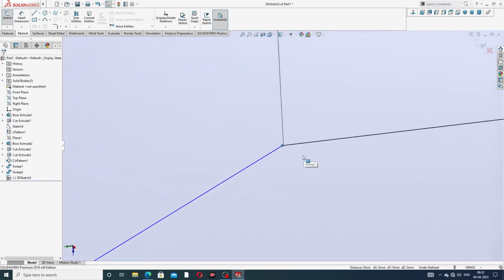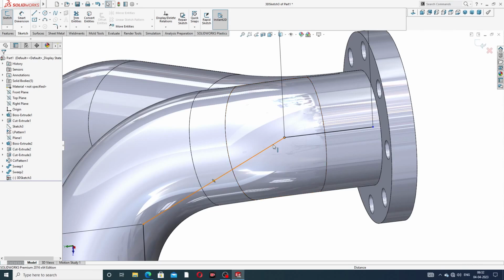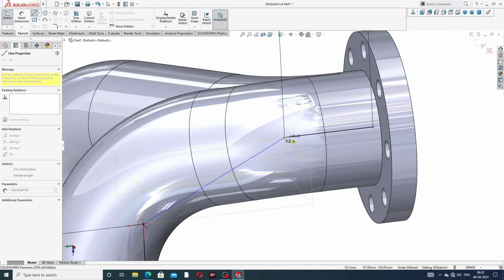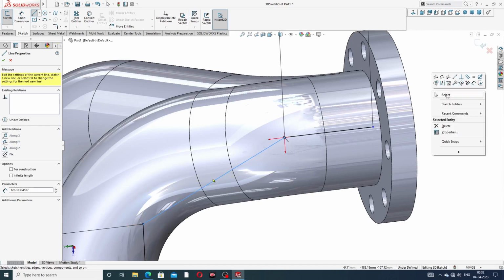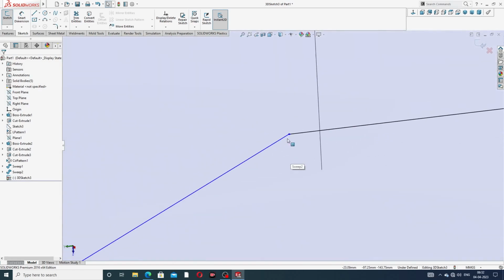But there's some missing, okay, again delete this here, and click a line connecting this point to this, okay, this point to this.